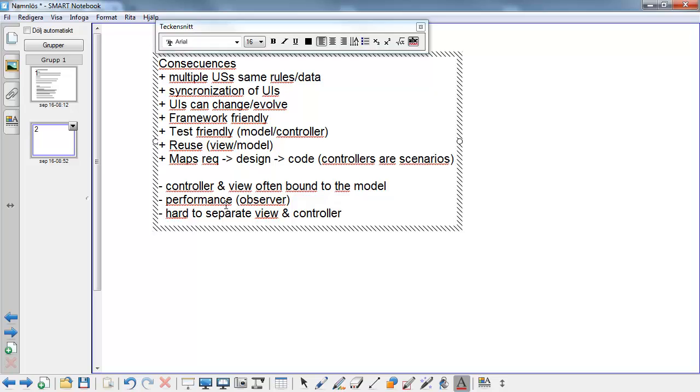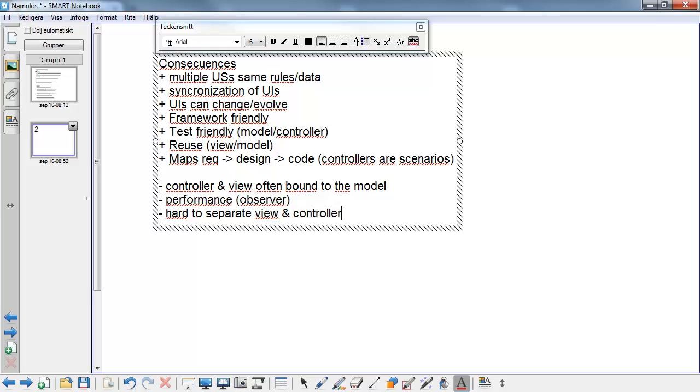So when deciding for the model view controller pattern, you need to take a look at this. How are we in our project going to separate the view and the controller? Are we putting these types of classes, these types of responsibilities in the controller? Are we putting others in the view?